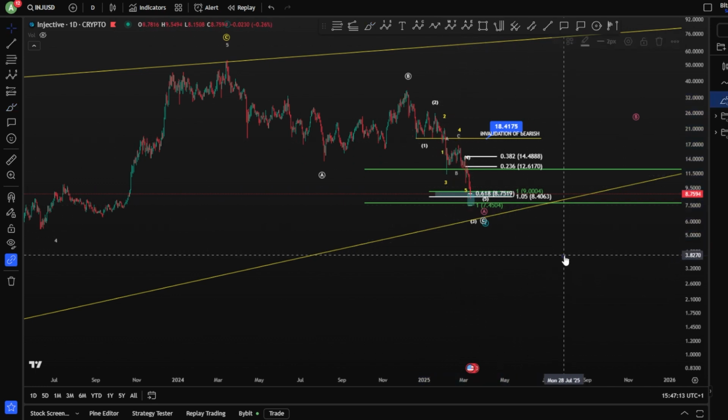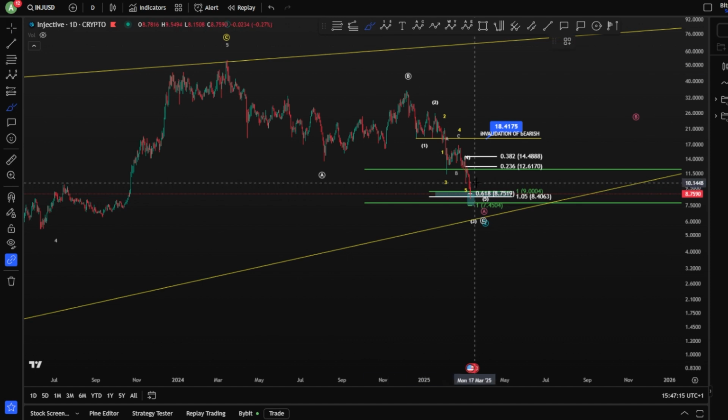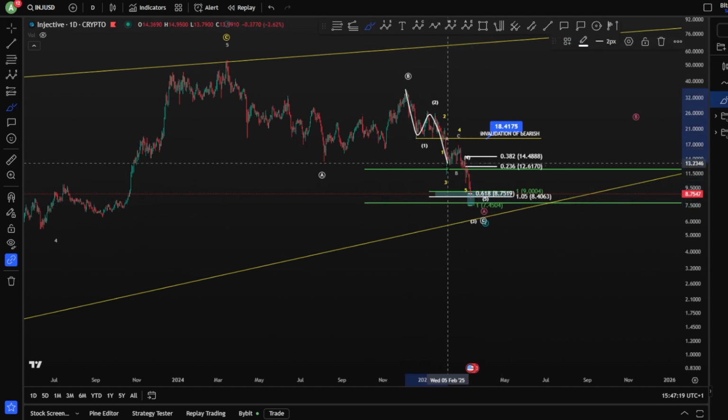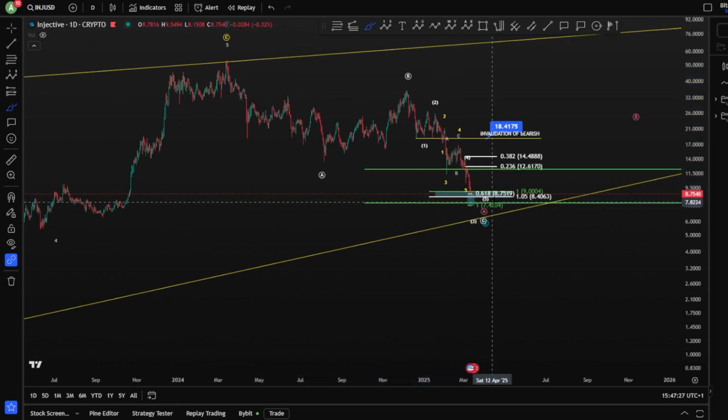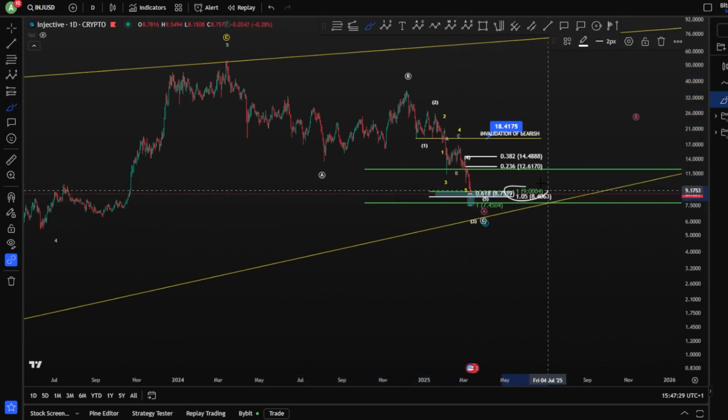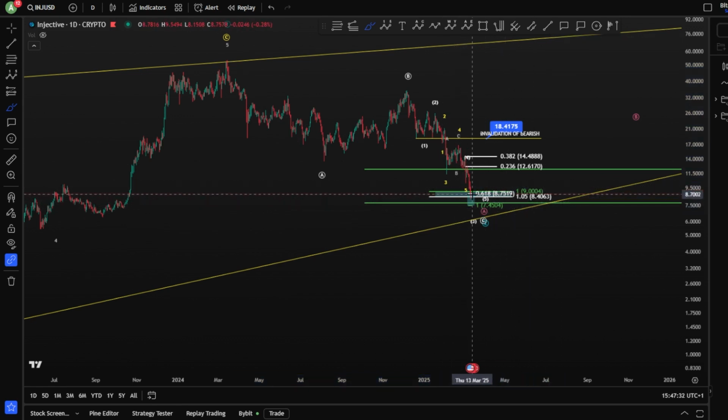That will take more time, of course, but potentially I would say, yeah, it's much higher possibility that this is a wave 3 because it looks longer, very nice, and 4 and a 5, very, very, of course, with the fib levels for a 1-to-1 here, and also with the $9, very nice. I think, yeah, Injective is still, of course, gonna range a little bit. We have to wait to see what's gonna happen.